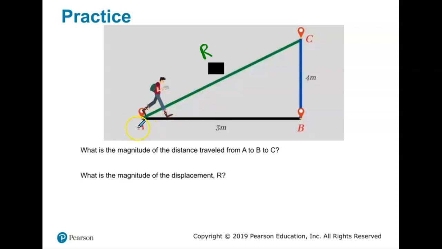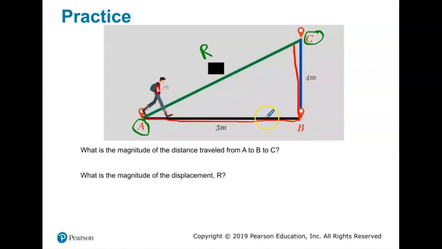So we're starting here at point A, and we end up here at point C. And I didn't talk to you about how to do this, so it's just using some math skills that you might already have in your bag of tricks. But we're trying to figure out the distance first. So the distance is just the lengths, you just add them together. So we start at A, we're going from A to B, and then from B to C.